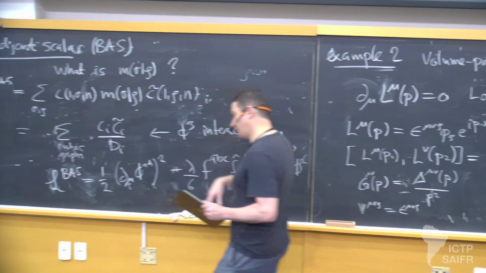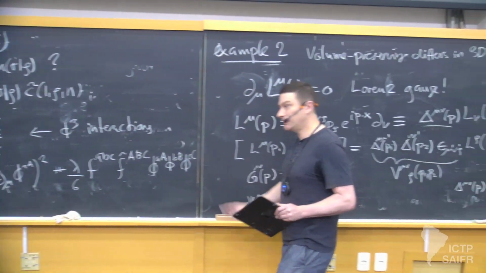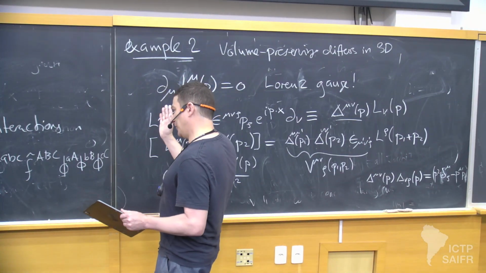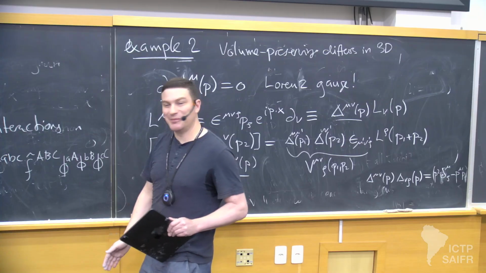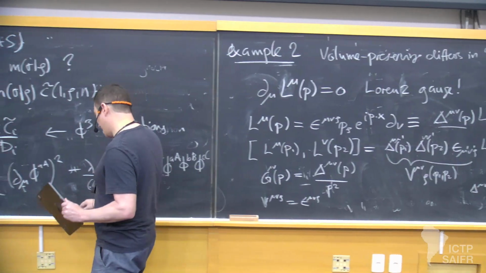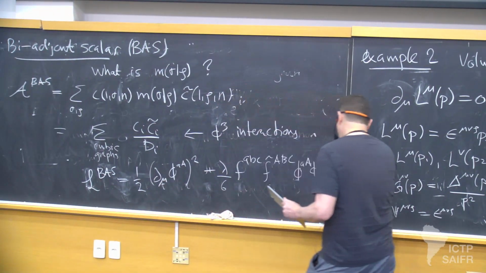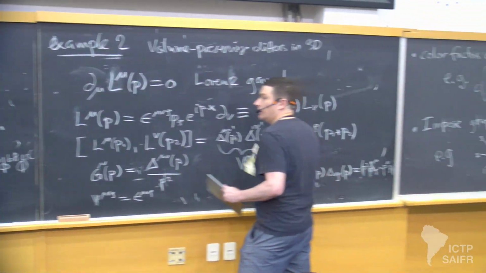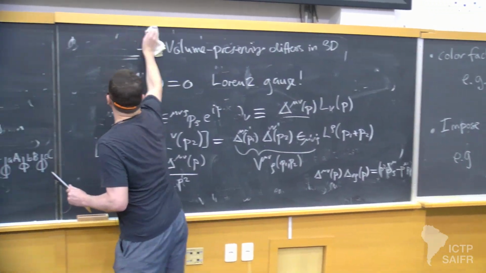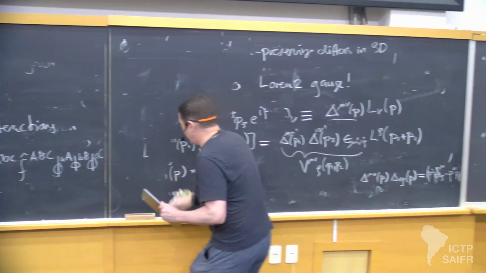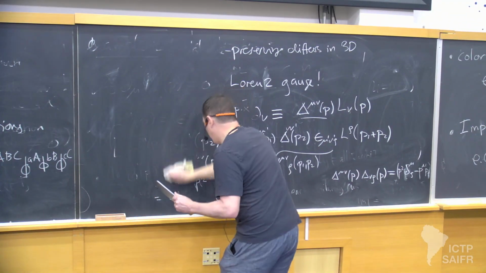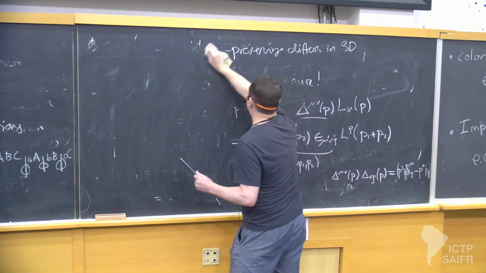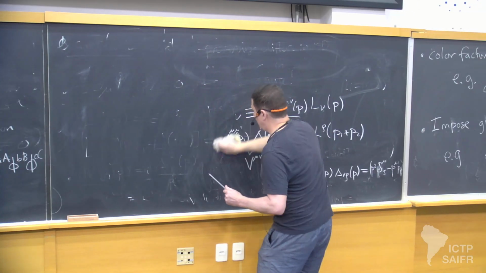That said, this theory is of course not very physical. I don't know what it could possibly describe. Chern-Simons theory described many interesting things, but I have no idea what this theory is actually describing. What's the physics? But it is an example where things work trivially. So therefore, it's a very interesting case study.